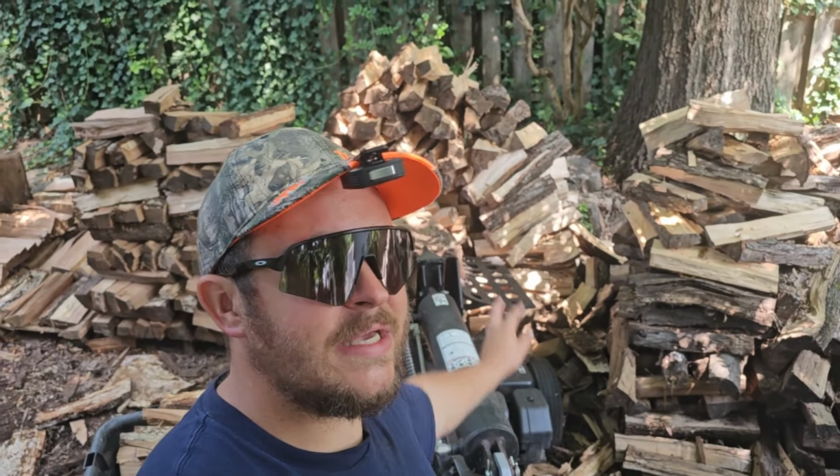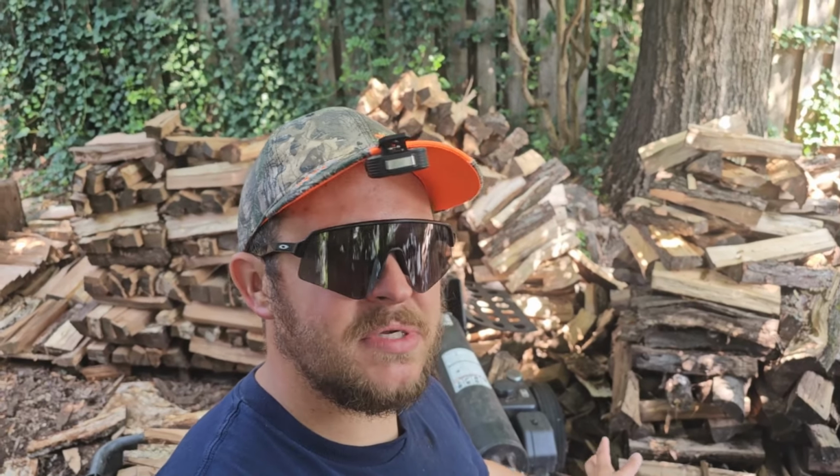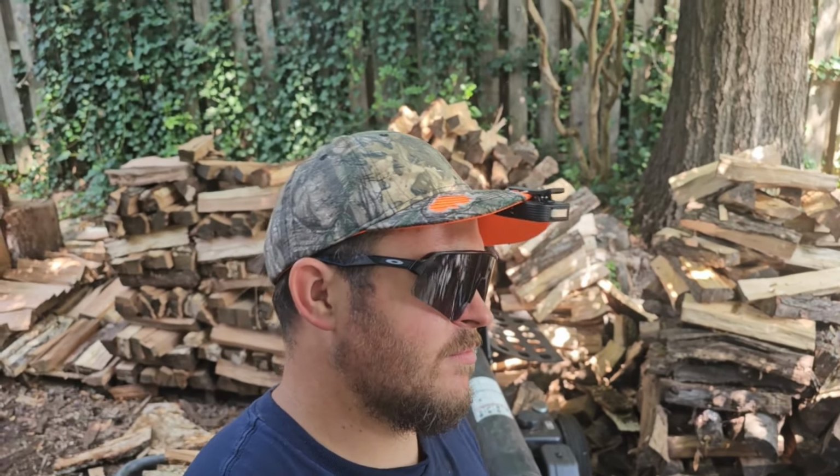Don't know if you might have noticed, but we did have to change back to the original position for the camera, because, and I don't know if you can see it, but that stack was bumped and it all came tumbling down. After it came tumbling down, I noticed it was kind of leaning towards the splitter a bit. So I will probably have to restack that, which isn't a problem, just takes a little bit of time. And, you know, it is what it is.